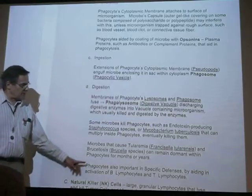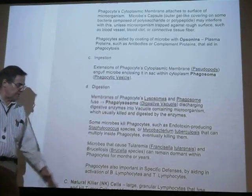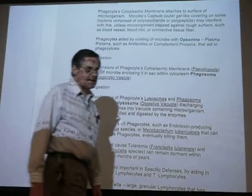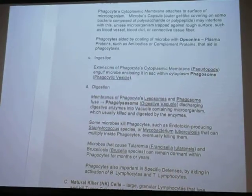As we're going to see, the phagocytes are also important. Some of these phagocytes are important in specific defenses because they aid in activation of lymphocytes, both B and T lymphocytes, which we'll discuss later when we look at specific immunity.